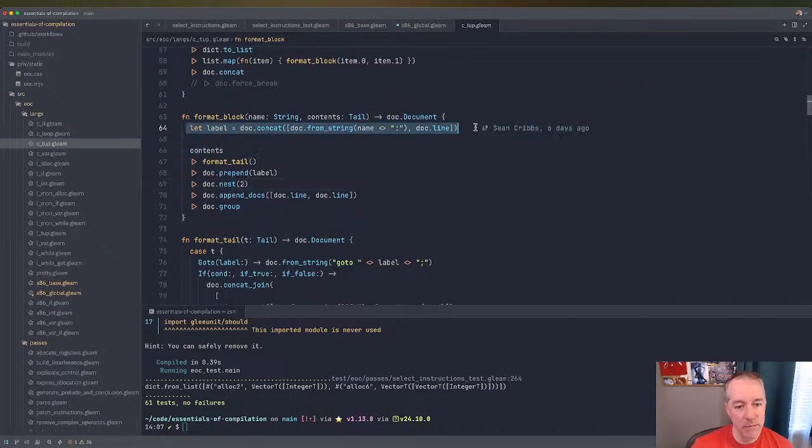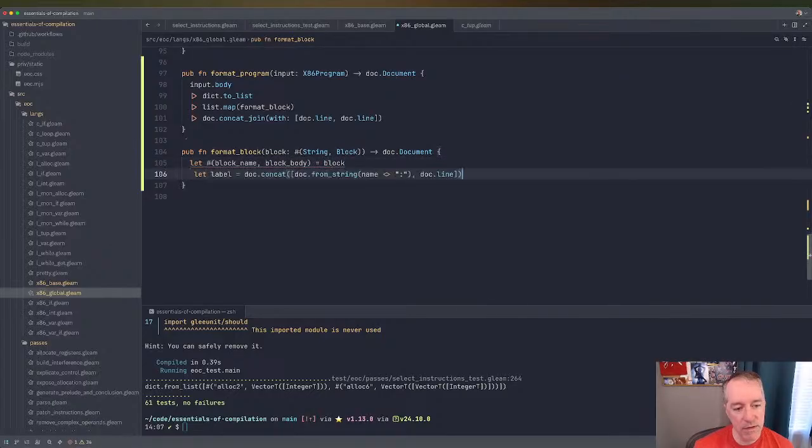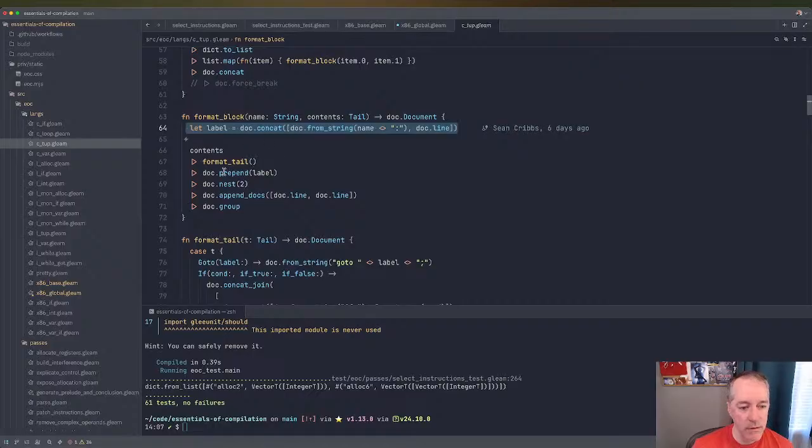So I'm going to make a label. But first we're going to say block name, block body is block. Destructure that. So the label is going to be block name. Okay, and then we're going to do something like this.